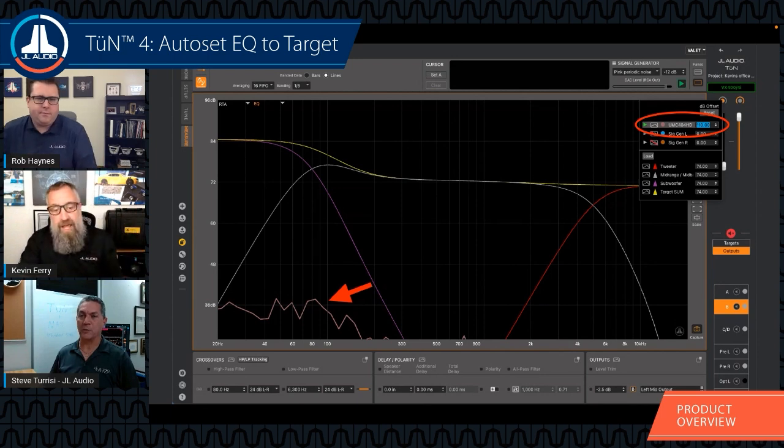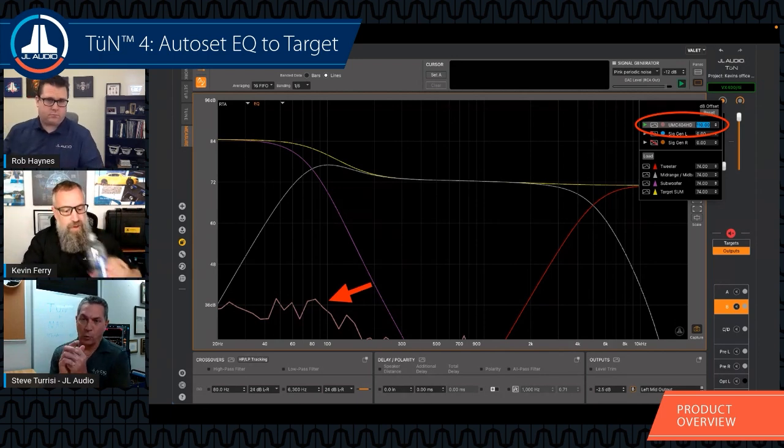So ultimately, let me just jump in real quick. What we're trying to do is get the measured data in line with the target data, and however you need to do that, it's recommended. What Kevin's sharing with you is applying a trace offset to move that trace to a position close to where the targets are. That's the recommended method for many, many reasons. So we would recommend that you do that.